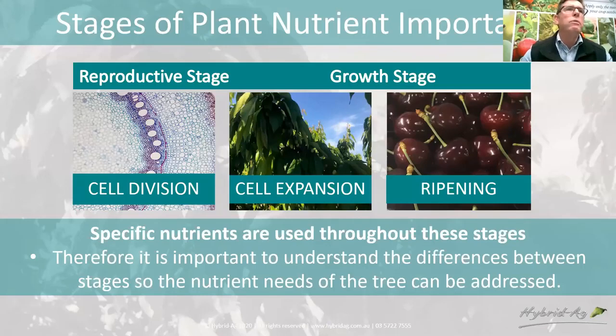So we'll move on to our first slide, which shows the stages of plant nutrient importance. So today we're trying to focus on some of these key stages of how nutrients can play an important role in the crop load. So what we'll try and look at is how to maximise cell density in each piece of fruit which we produce through that cell division stage, how to ensure controlled cell expansion through the fruit fill and sizing stage, and trying to achieve our target size and the requirements without compromising our fruit quality.